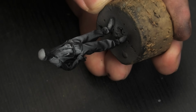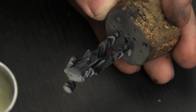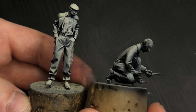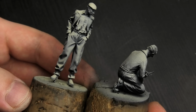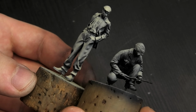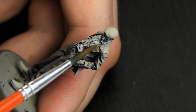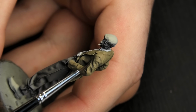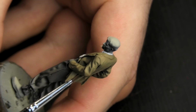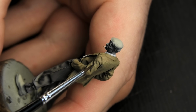Okay, you know what? As if the last few hours weren't torturous enough for my right hand, my back, and my eyesight, let's continue with figure painting. Well, the initial steps are quite simple and fun, because we're all about that zenithal pre-shading here. Personally, I can never truly appreciate a figure until it's been pre-shaded. I'm using the same method as always, and I made a very detailed separate video that explains my approach in really great detail, so go check it out if you want to know more.